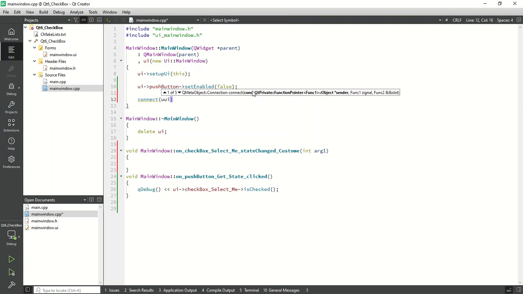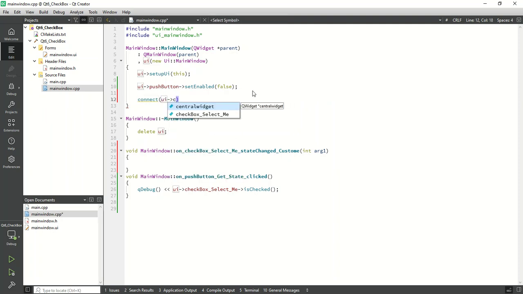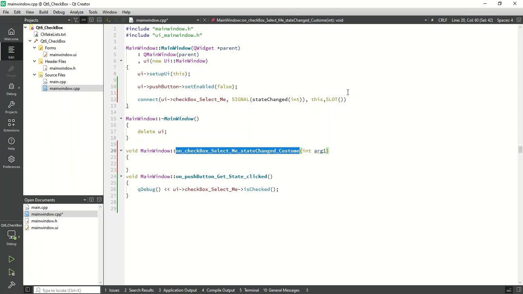We will provide our sender. Our sender is our checkbox, and the signal it will give is stateChanged, and the receiver will be this window, and the slot we will run when we receive the signal is the checkbox state changed custom integer.